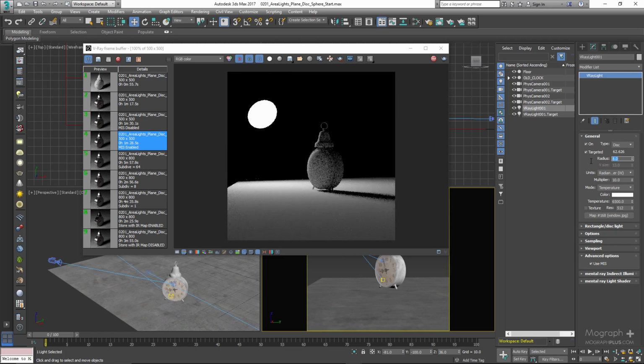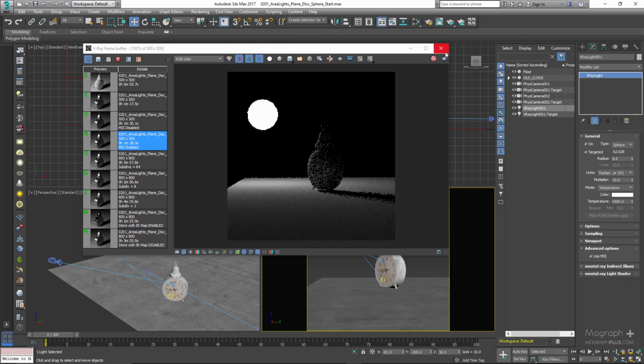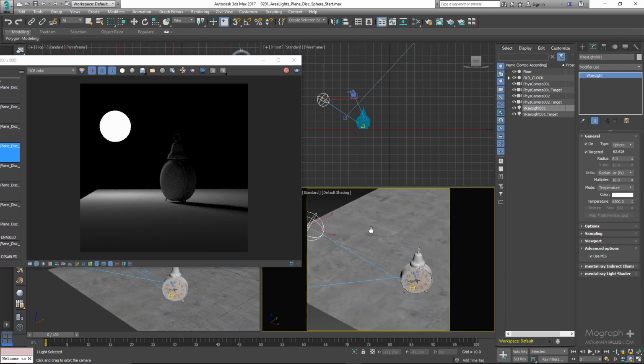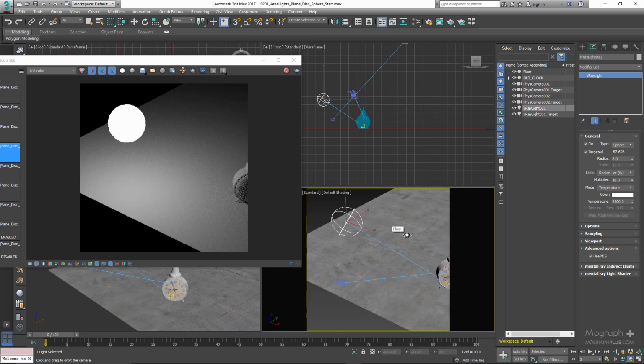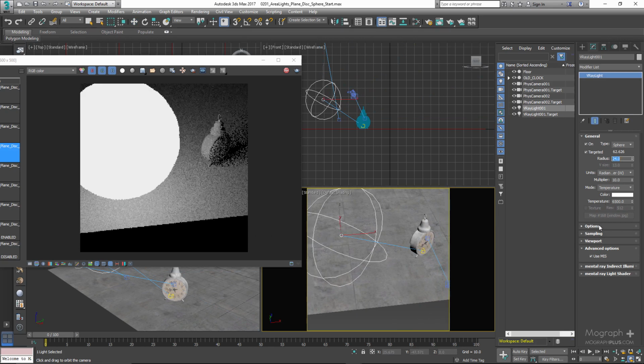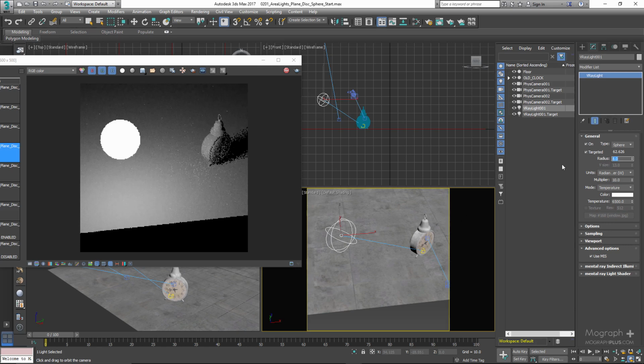Next we have sphere, and as I change it now, the light shape is a spherical shape. Maybe I can move my camera a bit so you can make sure it's a sphere. Also, here you have this kind of radius parameter to control the radius of the sphere, and as you notice, by changing the type to sphere, the rectangle disk rollout has disappeared. Let's change the light type to rectangle and get back to the main camera.